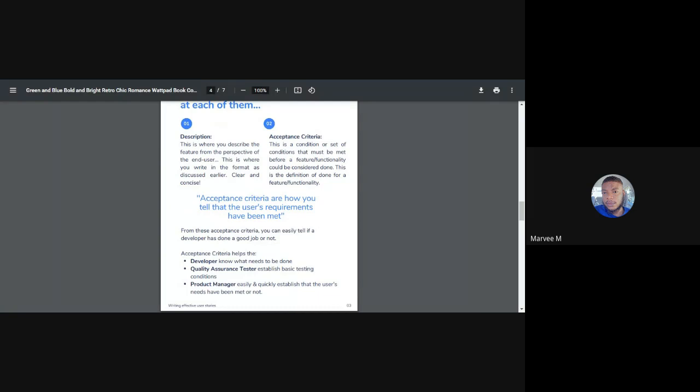Normally, like I was saying, it is in a table format. You write your user story on one side, and write your acceptance criteria right beside it. Under the user story segment, you write: as a user, I want to do this so that this will happen.